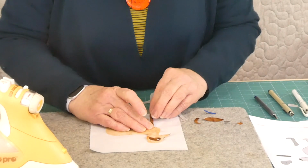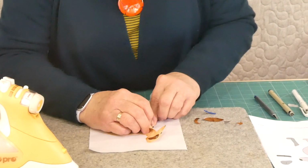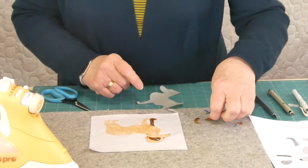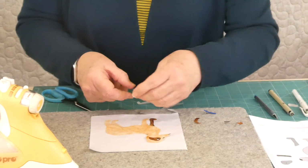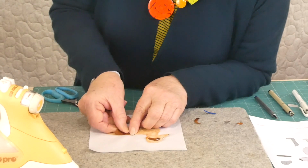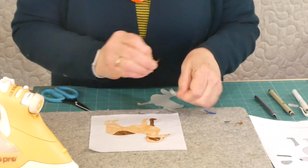Probably needs to come back a little bit. Sometimes you just got to play around till you're happy with the position, and I have to say dogs don't stand still very often. Now he's got a patch on his back, so we can pop that on there. He's also got a tail that needs to just sit underneath there.